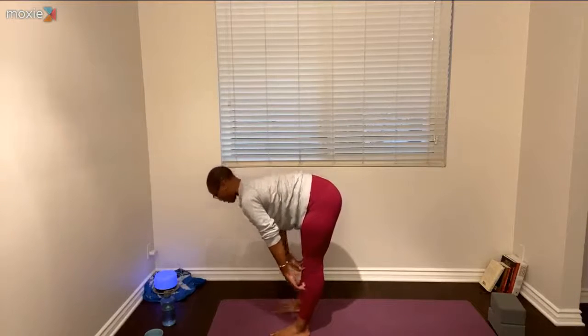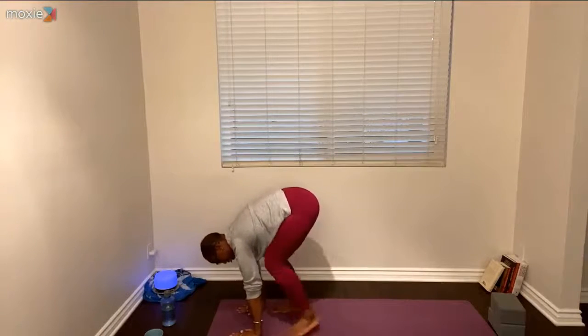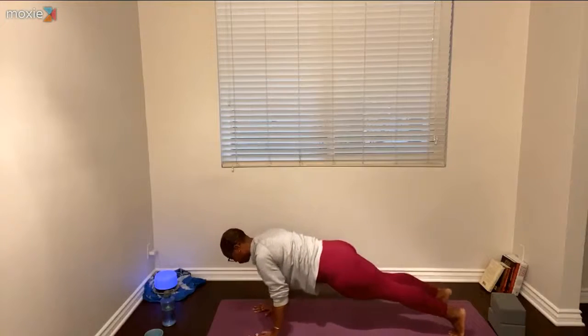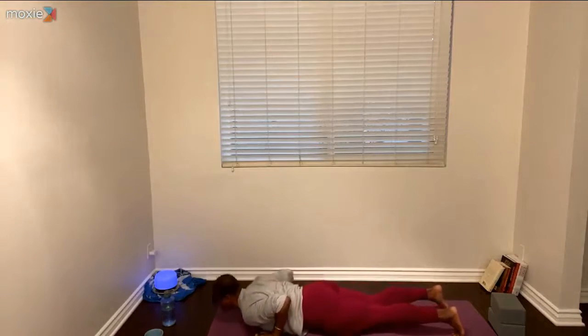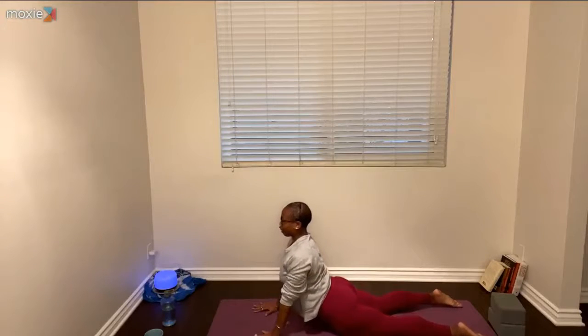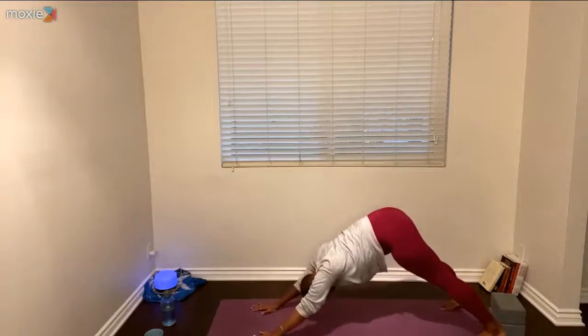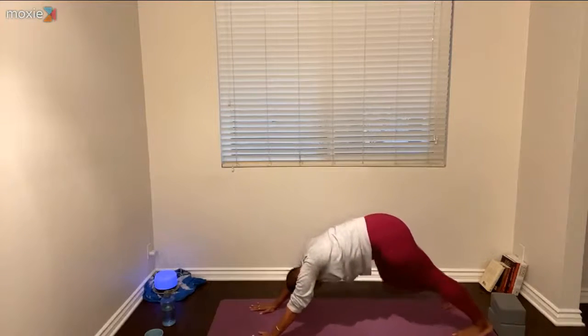Come on up, flat back. As we exhale, placing our hands flat down on the mat, taking a step back, coming into our plank. Inhale, exhale as you come down to the mat. Inhale, coming up into our downward dog. Curl those toes. Exhaling as we send our hips forward or back into the sky.